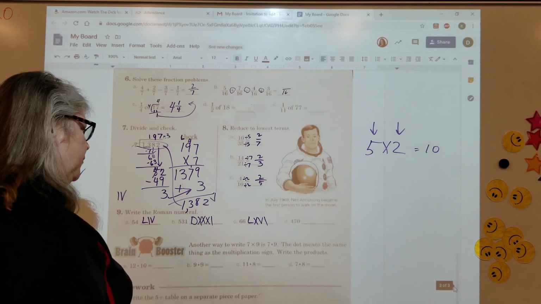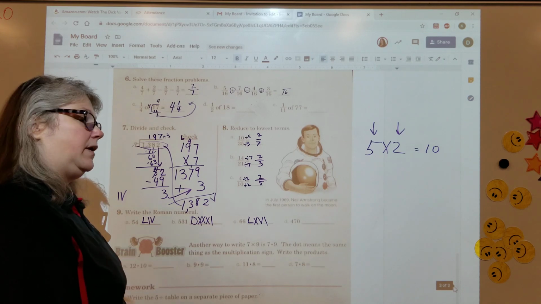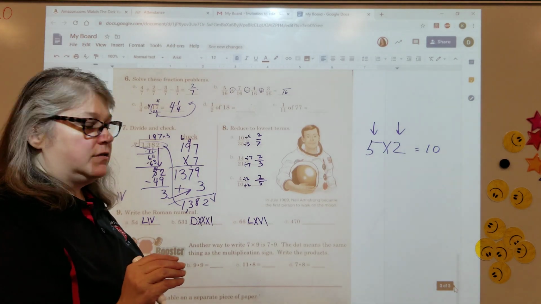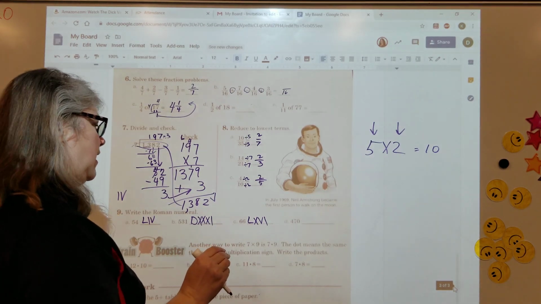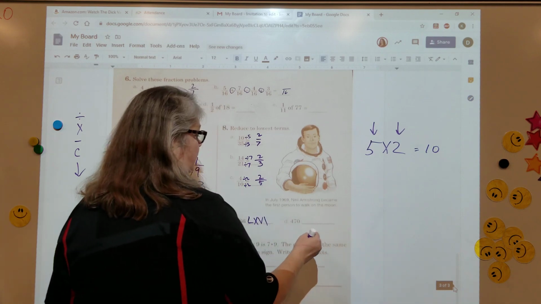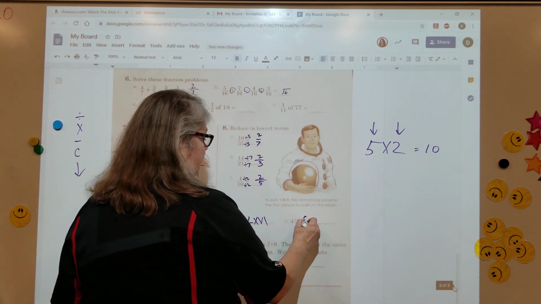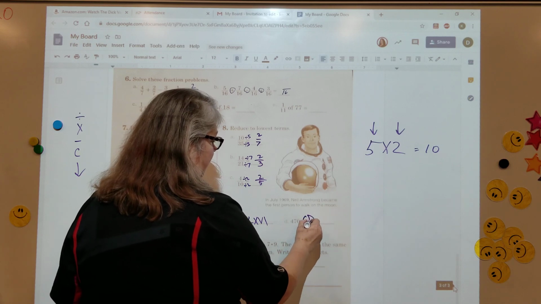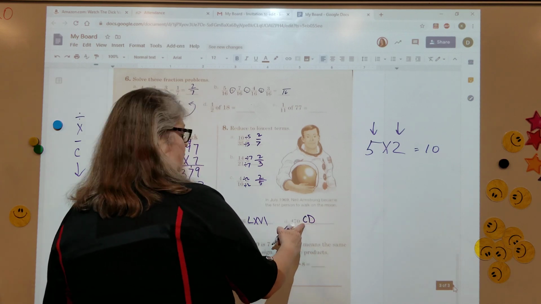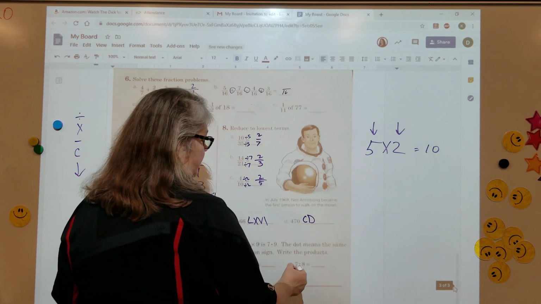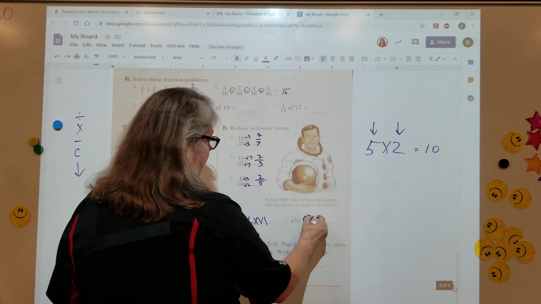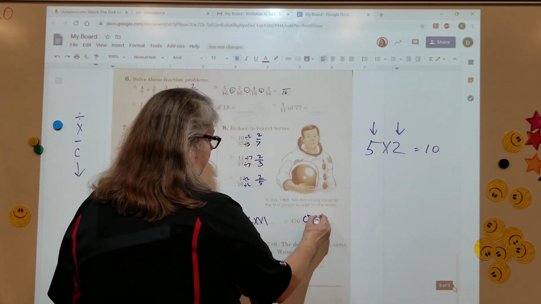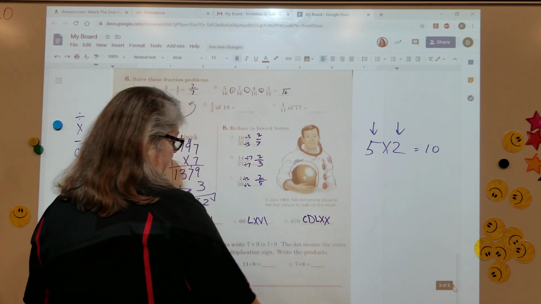470. Now, remember, we can only use 3 in a row, so we can't use 400s. So what we're going to have to do here is put 500 minus 100. So we're going to put the C first, because C is 100. And when you put that in front of the D, which means 500, that means you're walking backwards, or 100 less than D, which is 400. So then you're going to do the 50, 60, 70.